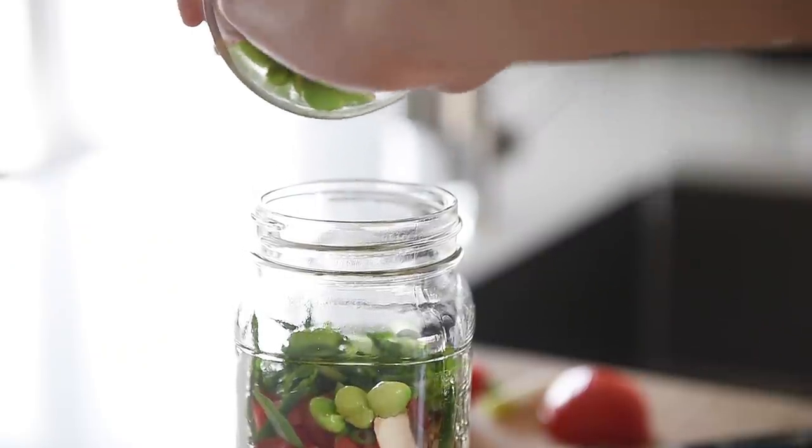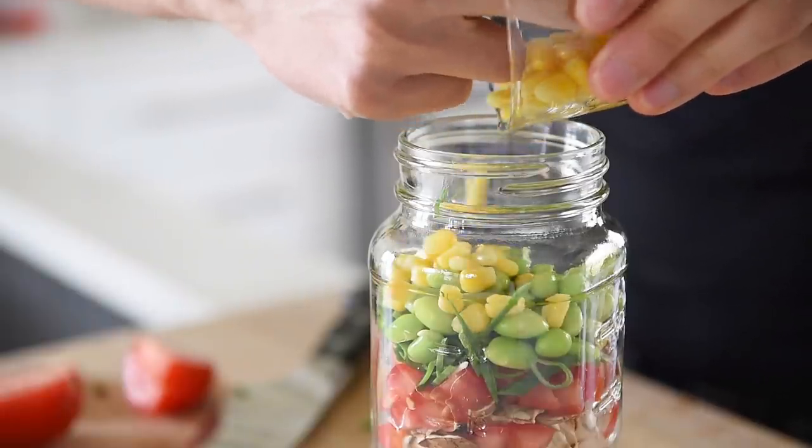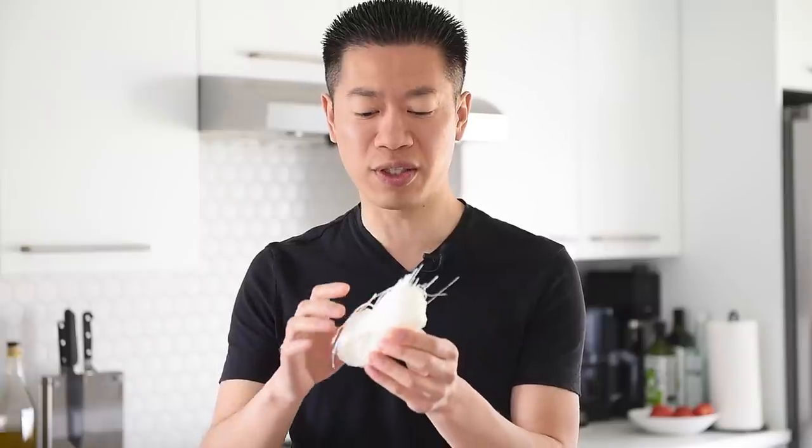Finally, chop one stick of green onion and transfer to the jar. Quarter cup edamame, quarter cup corn. That's already looking amazing. Now this is wakame seaweed and it will expand like crazy, so you really don't even need a gram worth of this. Break it down into smaller pieces — it's going to give it a really nice umami flavor and a little bit of texture. This is the mung bean noodles we'll be using. It gives off a lot less starch than rice noodles, so it's going to be absolutely delicious.